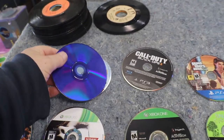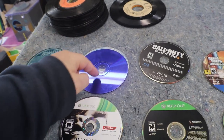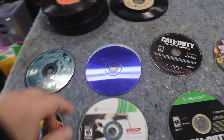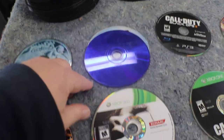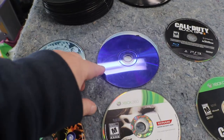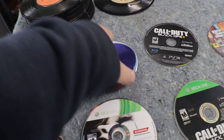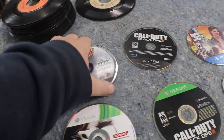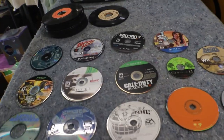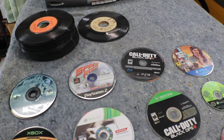I didn't put any out here. I threw them out already. If you have a disc that's cracked, or if it looks like a dog bit it, or a cookie cruncher got a hold of it and bit it, and it's dimpled, forget it. Laser cannot read in that divot. Throw it out. No sense. Don't even try. But 80 to 90% on those discs.